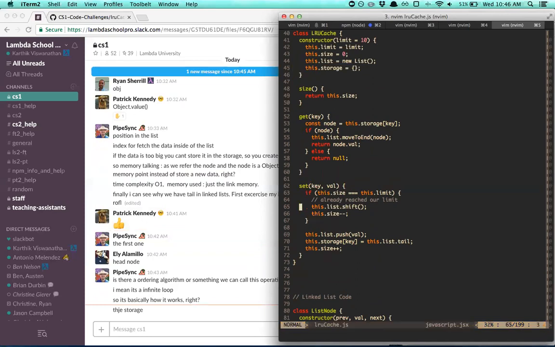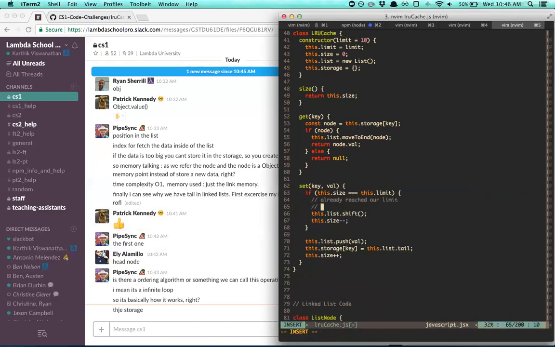So we need to get rid of the corresponding storage element, because whatever key corresponded to this node, that key is no longer in the cache. We've evicted it from the cache. So we need to update our storage and remove that element from the storage.